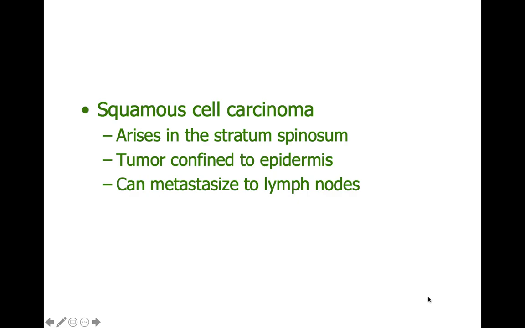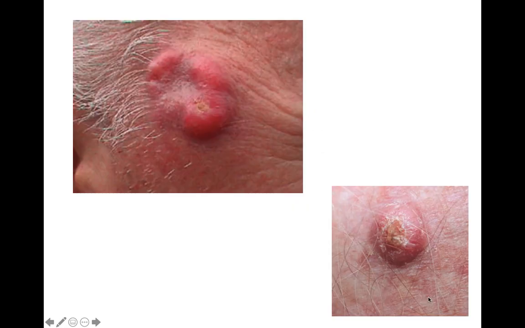Bad news about squamous cell carcinoma, it's a bit more serious than the basal. It can metastasize to the lymph nodes. Metastasizing to the lymph nodes can allow any cancer, specifically the squamous cell carcinoma, to spread throughout the body. However, if it's caught early, again, there's a good survival rate. These are two photographs of squamous cell carcinoma tumors, and again, they're larger than the basal cell were, but if you compare to the size of the hairs around them, you see that they're not too terribly large. But again, any cancer is very serious and we want to get them removed as soon as possible.